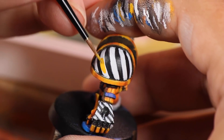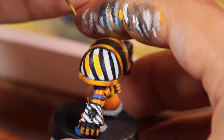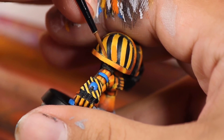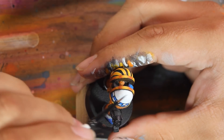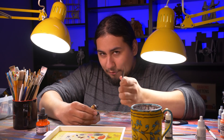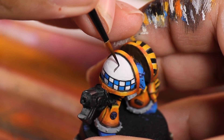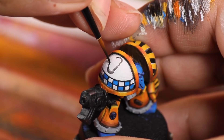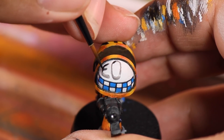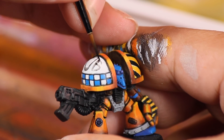I always try and paint light stripes over top of dark base coats, as it's much easier to correct by painting more dark colors to cover up any mistakes on my light stripes. With my stripes perfected, I painted in the yellow — it applied perfectly in one coat because it was going over a white base coat. And to give them some definition, I gave them a splash of orange on the bottom to show the stripes that were in shadow. With all this room on the top of the shoulder pad, I thought I'd put the channel name on it. The channel is called Eons of Battle, so I think there's just enough room for an EOB. This isn't an orc robot anymore — it's a painting channel mascot. I painted the O right in the middle to make sure I had enough room for the E and the B.